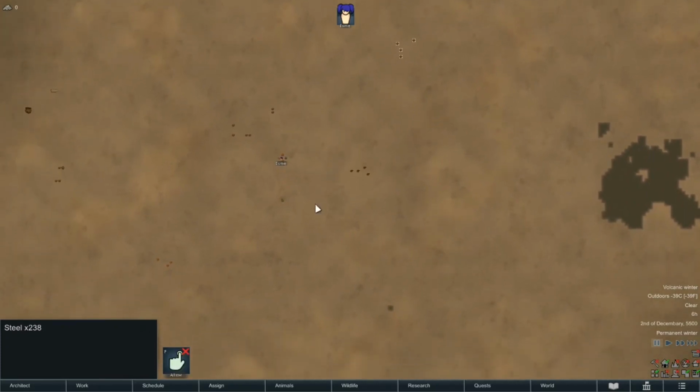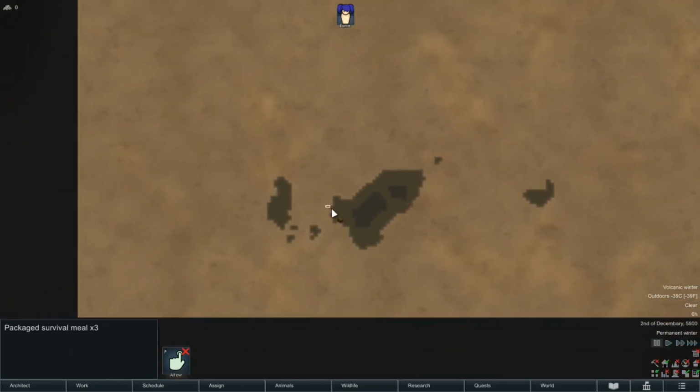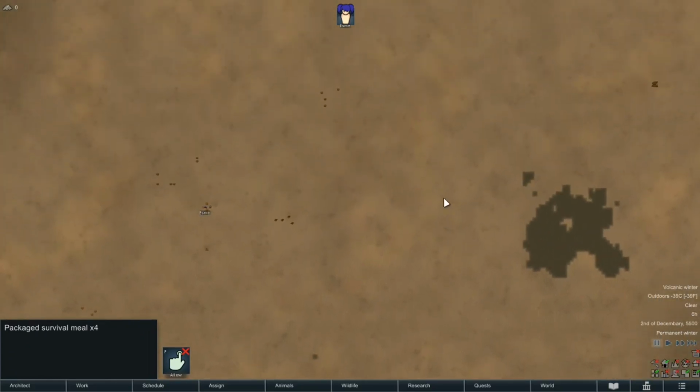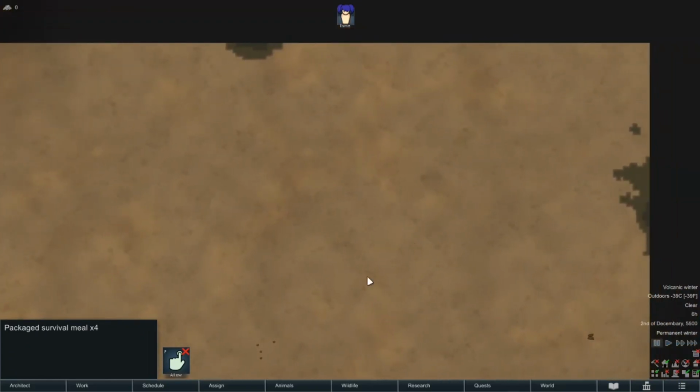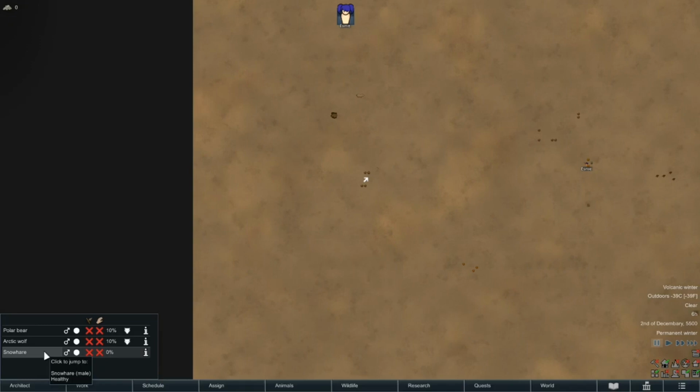Another 238 units of steel here, 3 survival meals, another chunk down here, and we have another predator, an Arctic wolf, but it is pretty far away, so I doubt that we'll see much of it. Next to it we have another 4 survival meals, so we may lose 1 or 2 to that wolf. There's nothing up here in the northeastern corner. Let's see if we have any other animals. A snow hare, close by too, but that might actually be close enough to the bear to get eaten, so we don't exactly have an abundance of food on the map.